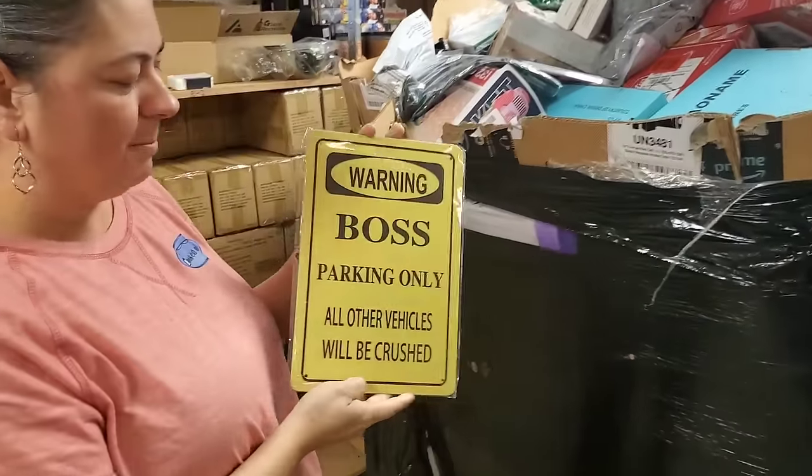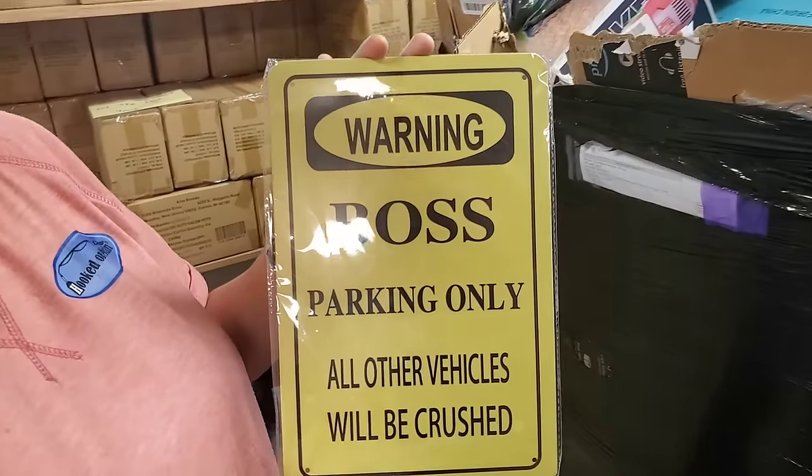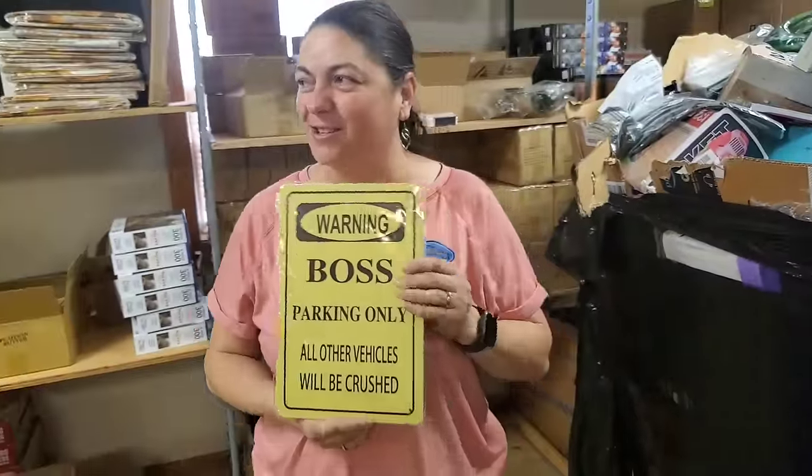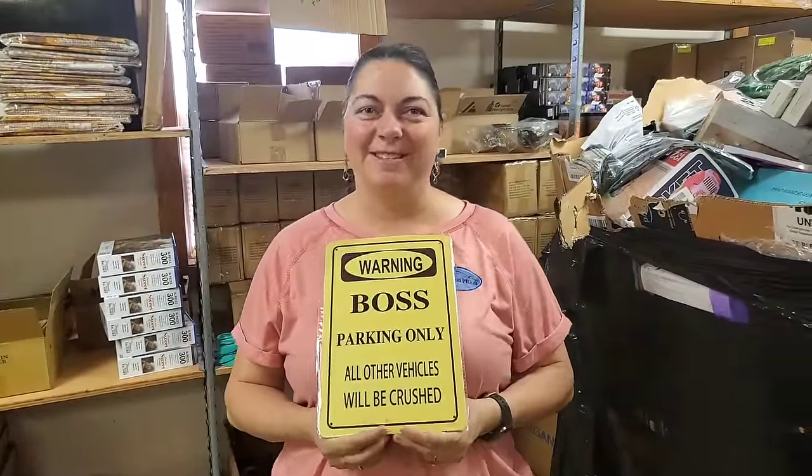Ooh. Warning. Boss parking only. Other vehicles will be crushed. Nice. Not towed. Crushed. That's awesome. I need to hang this somewhere.